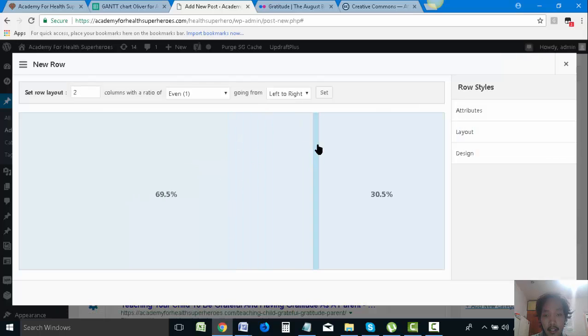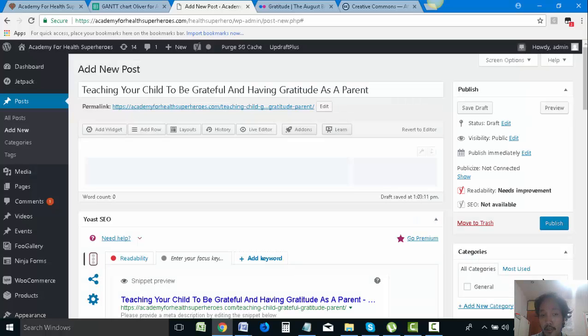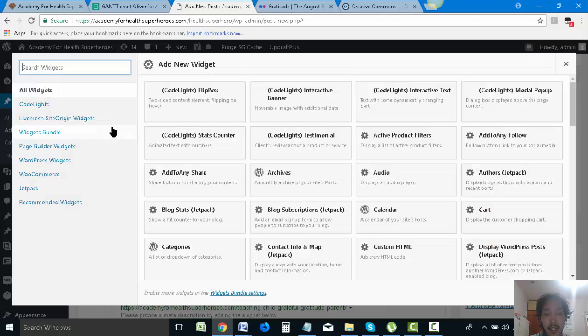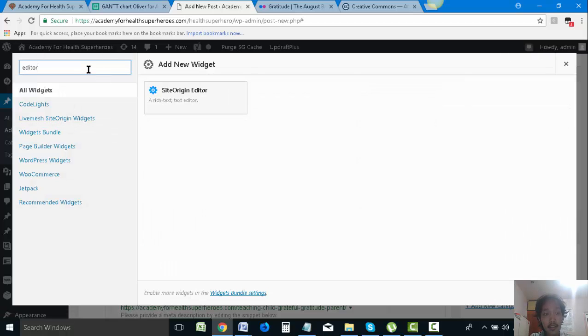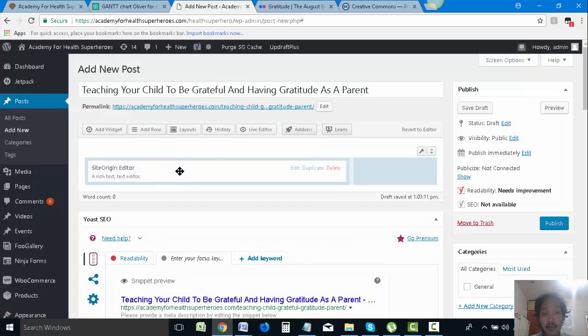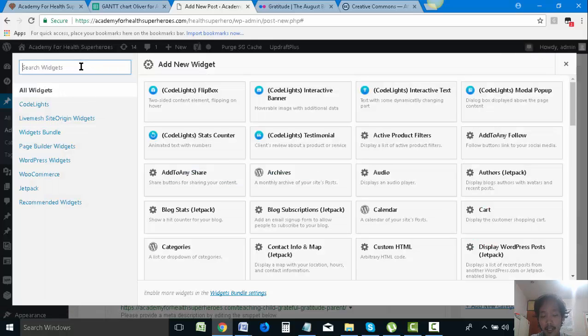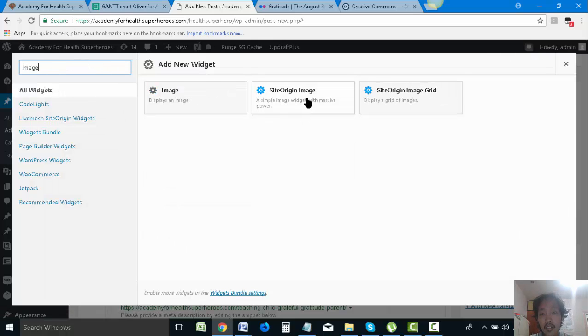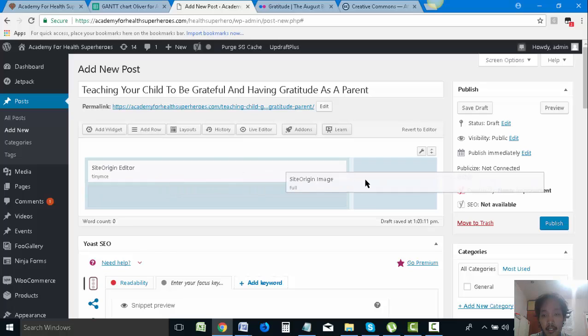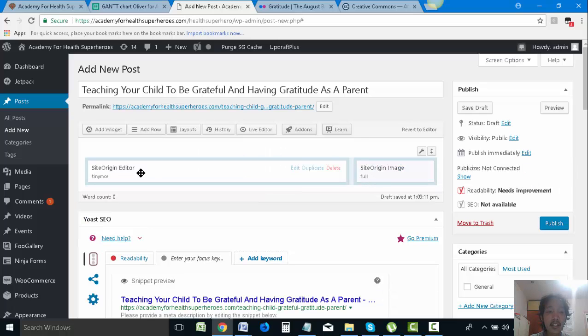Tapos gawin nating, I won't make a step-by-step for this kaya meron na tayong step-by-step nito in one of our previous videos. Tapos, let's add a widget. Yung editor widget para ma-visually edit natin. That's why it's called an editor. It's a visual editor. Then, on the right side, let's add an image. Site origin image dito sa right side.